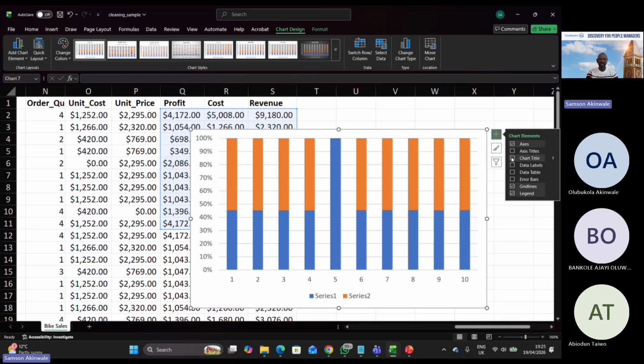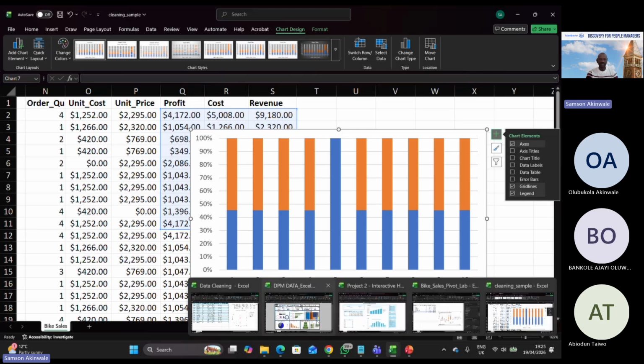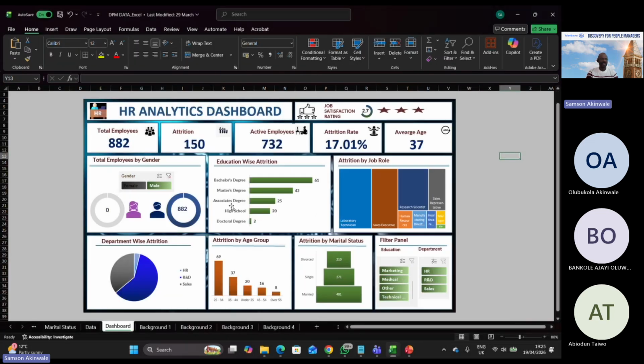But more often than not, we want to leave the title there. Or if you are taking it into another dashboard and you have already put a title at the head of that dashboard, you don't need a title for it again. Just leave it out, just like in this place. The title on each of the charts I brought here is no longer there because each section already has a title describing what is being displayed in this particular section. So the chart title itself, I have removed it so that it will make the canvas look neat and you can see straight away what is being displayed, because you don't want to see all sorts of things around. You don't want anything cluttering the whole view.